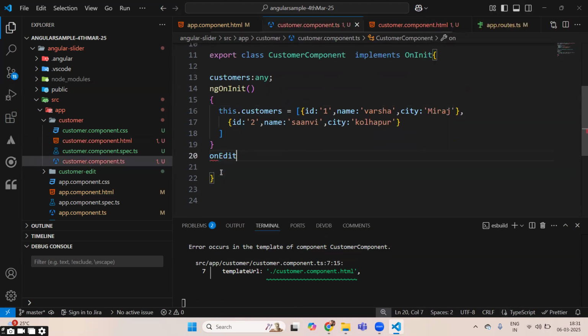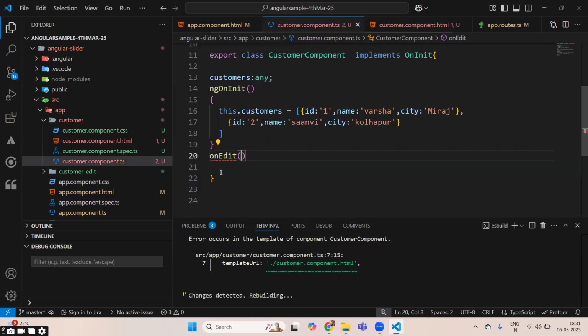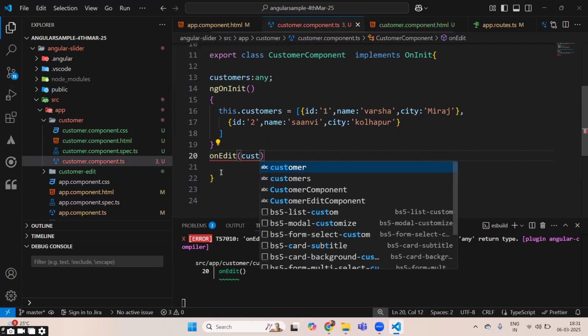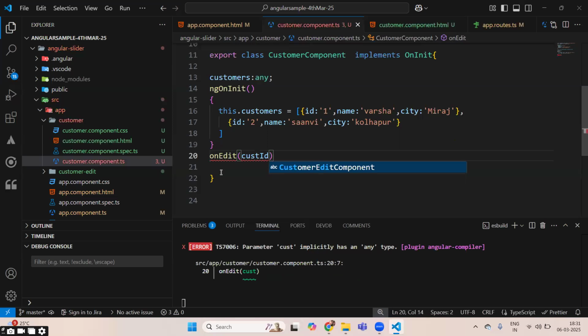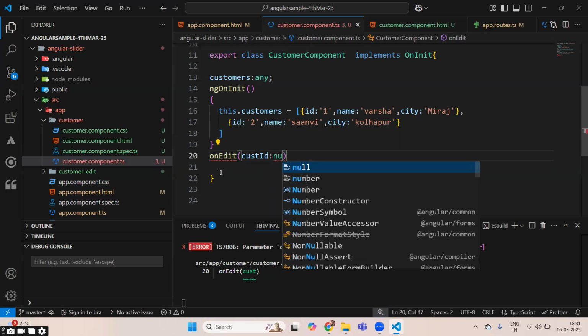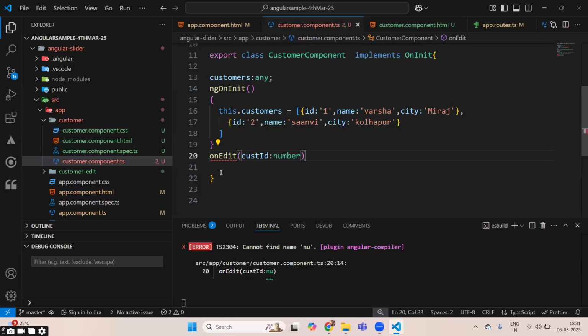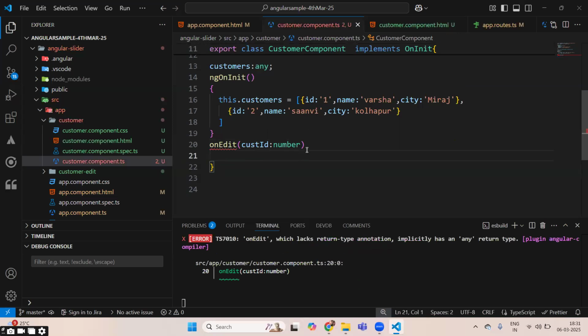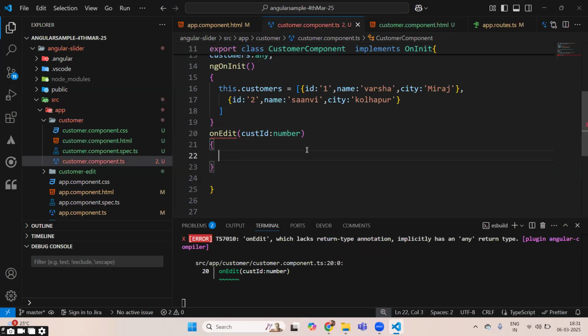Edit. Take one parameter here to read the data, that is customer ID. The data type of customer ID is number.